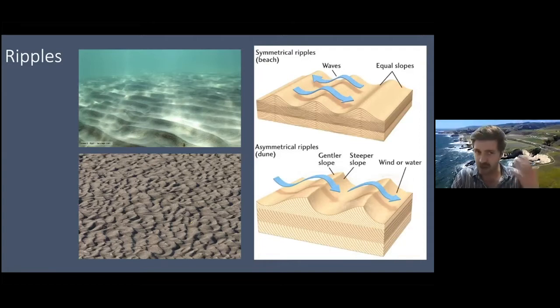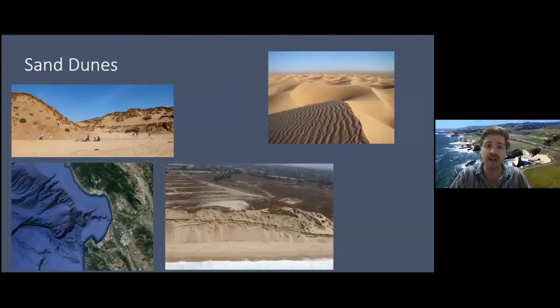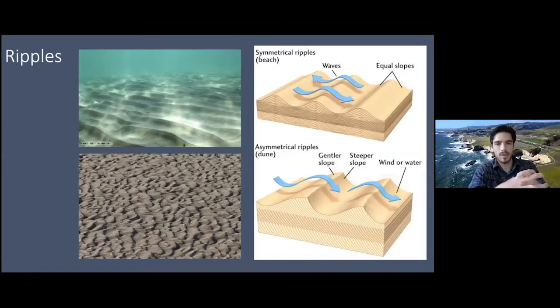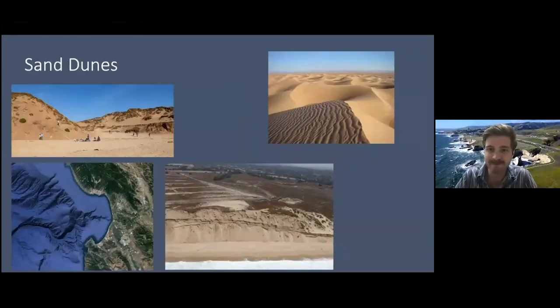And Gavin, we need to look no further than just a little bit down the coast to see some really world-class sand dunes, right? Yeah, Graham, definitely. And these sorts of features are cool because they give you an idea, well, ripples do at least, of the paleo shorelines and the way that the waves were hitting paleo shores. So oftentimes you see ripples in the rock record and you could tell something about the environment. And so that does bring us to sand dunes. I didn't mean to backtrack.